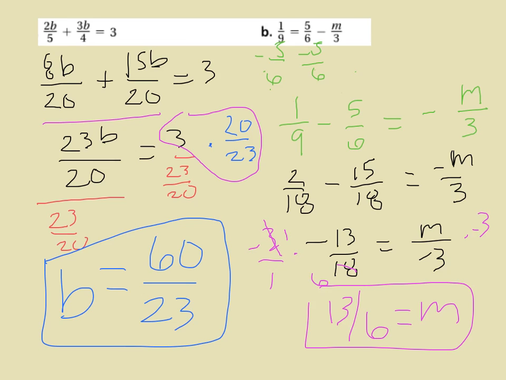The next problem, I subtracted 5/6 first. And here I had to find a common denominator because I can't subtract two fractions until they have the common denominator. And I got 18. So once I combine those fractions, I have negative 13 over 18. This subtraction from the original problem stays with that variable. So I put the negative sign with the 3. Then I multiplied 3 on both sides, and I canceled the 3 and 18 before I multiplied. This 3 and 18 became 1 and 6. So my answer was 13/6.